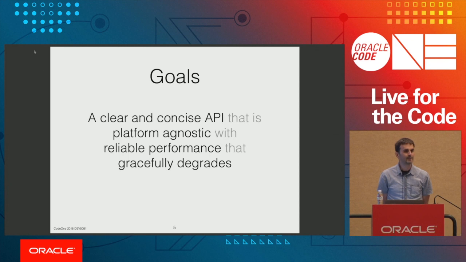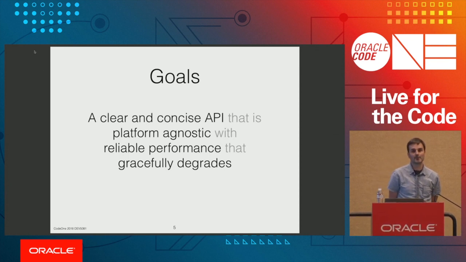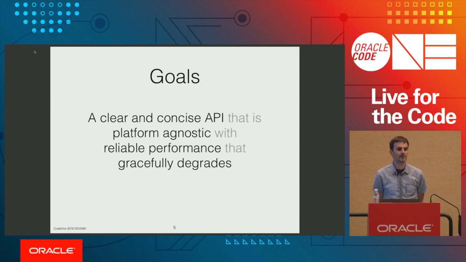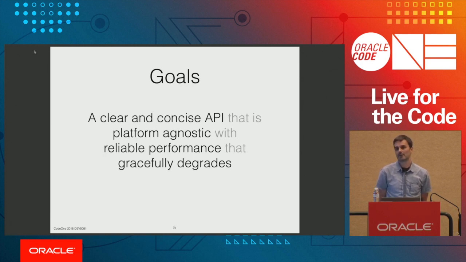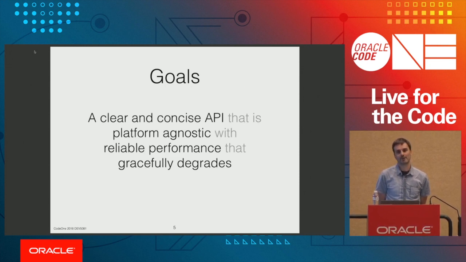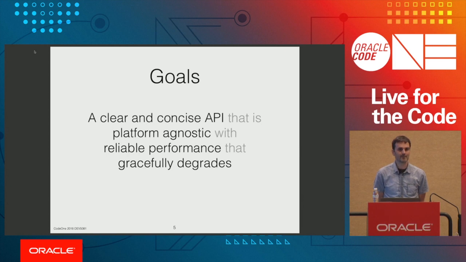So the goal of this API is to get a clear and concise API to express these kinds of computations, but because it's Java, it has to be platform agnostic. We can't just code it up to x86. We have to make it work on ARM and potentially other forms of computation devices in the future that don't exist yet. And it has to perform reliably. When you express these computations, you've got to have confidence that it will produce the right instructions for you and get great performance out of it. But when the right instructions aren't there, it has to gracefully degrade, preferably to the equivalent code that you'd have written if it was a scalar computation. That's the challenge we have. That's going to be a difficult one to achieve, though.